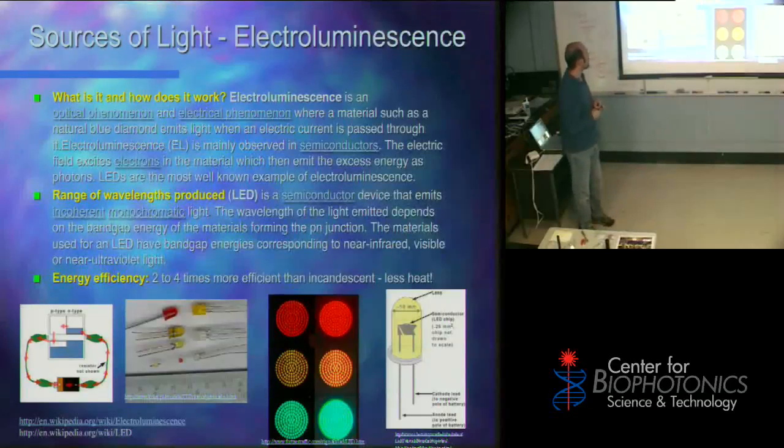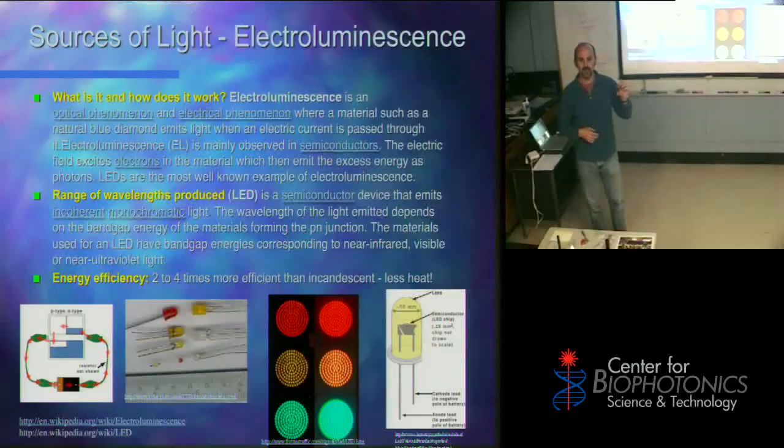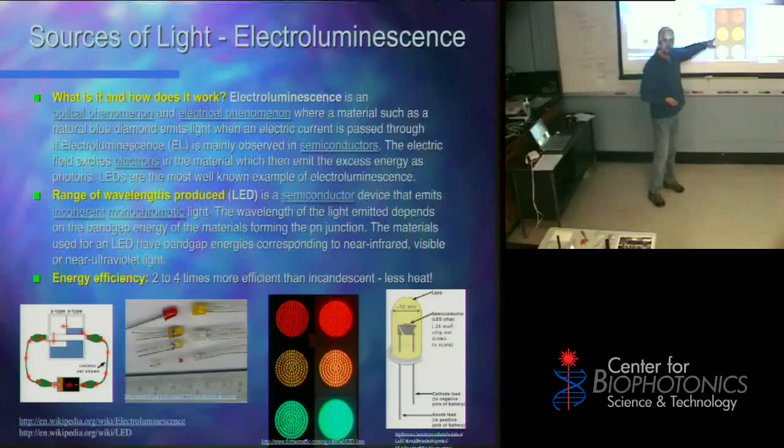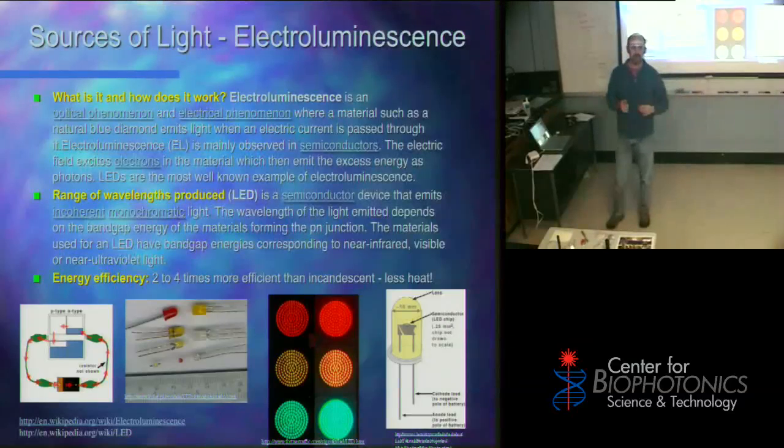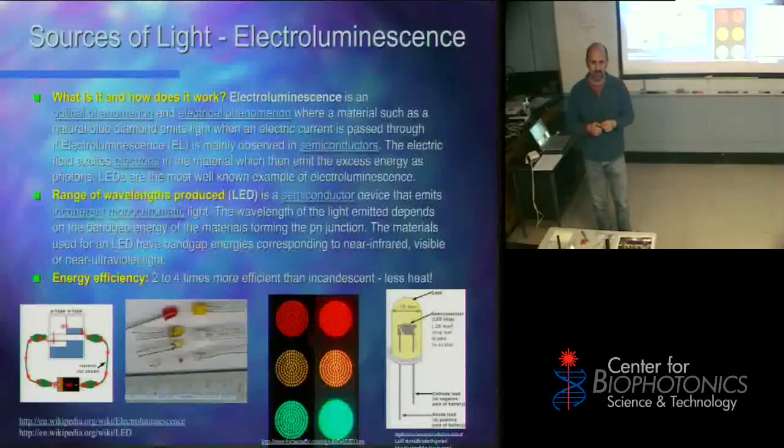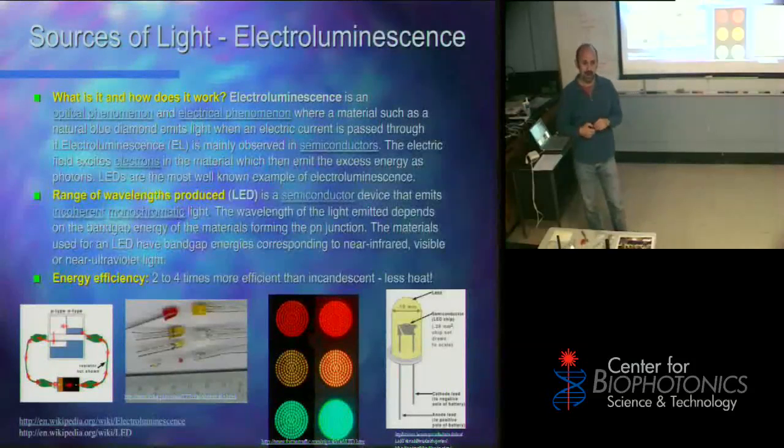LEDs are 2 to 4 times more efficient than incandescents. And the reason we say they're more efficient than incandescent is because you notice they give off virtually no heat. You don't feel heat from LEDs, or very little. You guys see LEDs all the time in your traffic lights? 10 years ago, you didn't have traffic lights made out of LEDs. That was very, very rare. You now see them in backlights of cars, you see them in traffic lights, you see them in Christmas lights. That's been the big thing in the last 2 or 3 years.